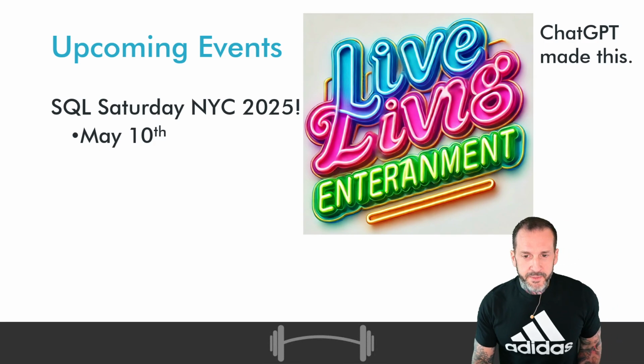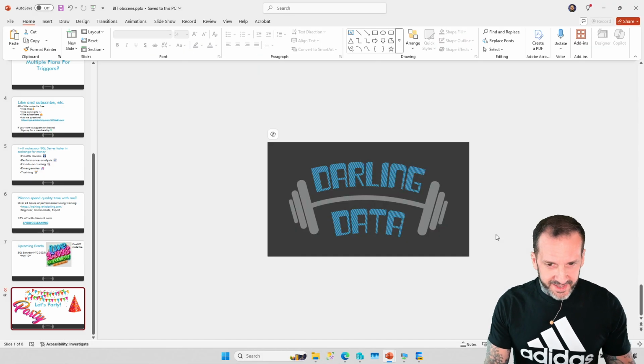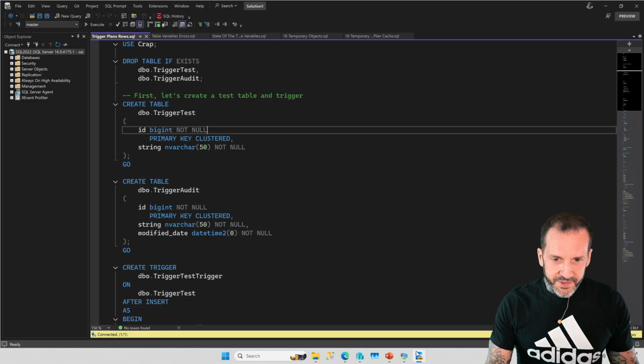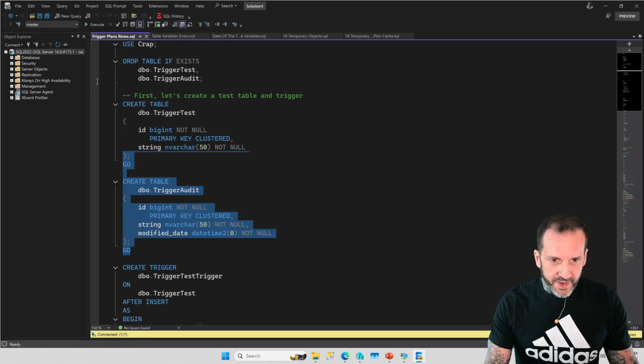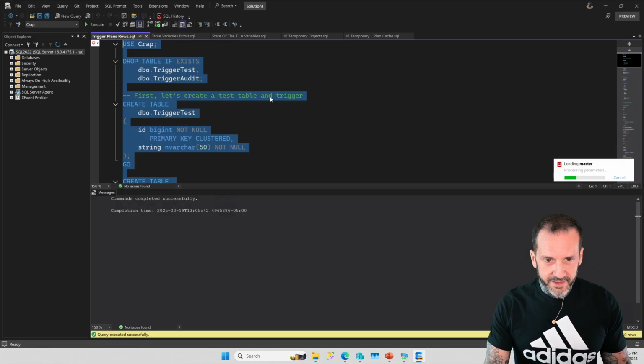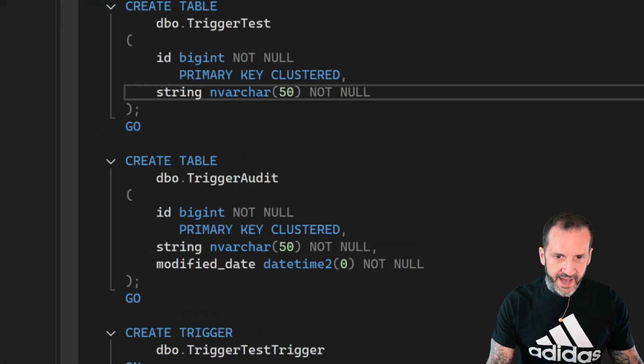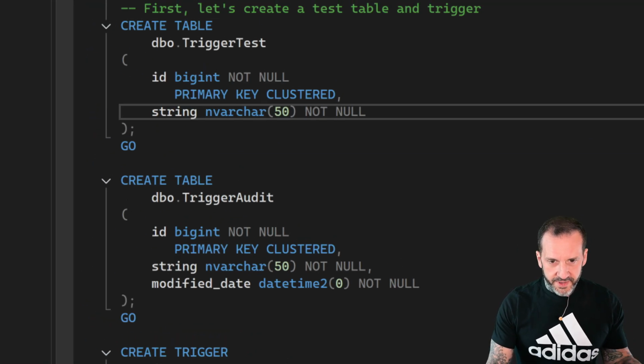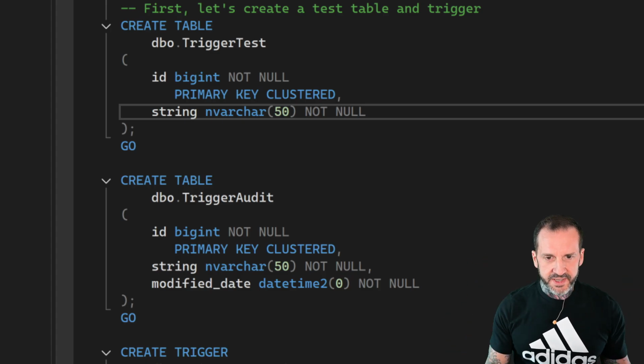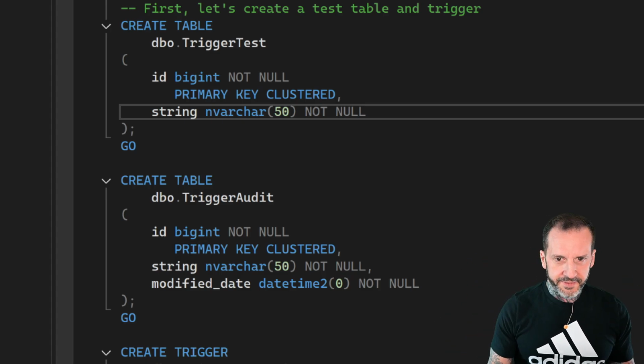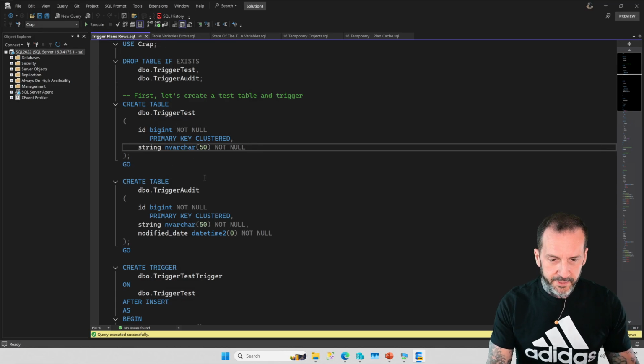But with that out of the way, let's talk about why triggers might have multiple plans. Now, first thing I'm going to do is I need some helper objects, like some tables, and just to make life easy, I'm just going to have a couple rows: trigger test, trigger audit. We're just going to pretend this is an audit table that captures stuff about what got put into the test table.